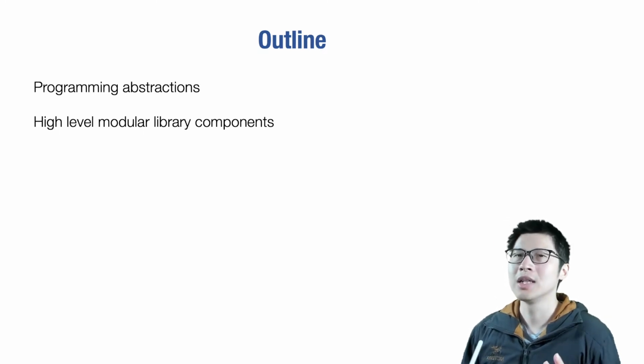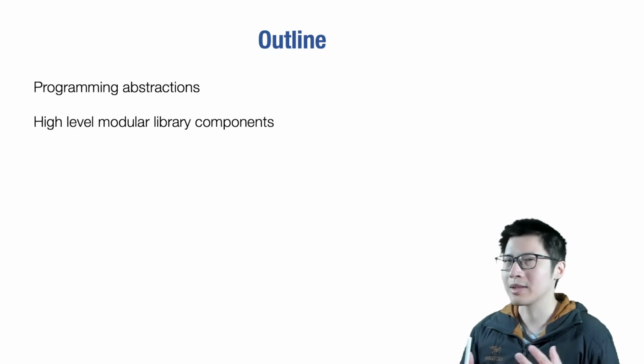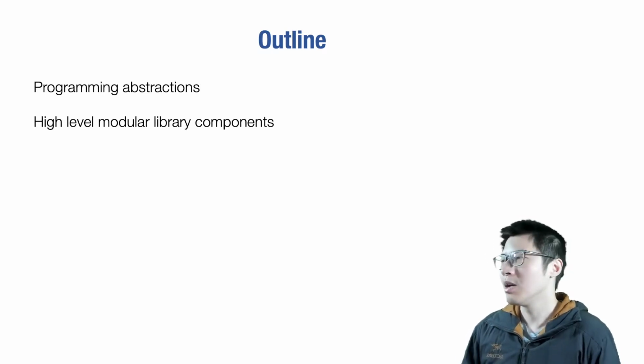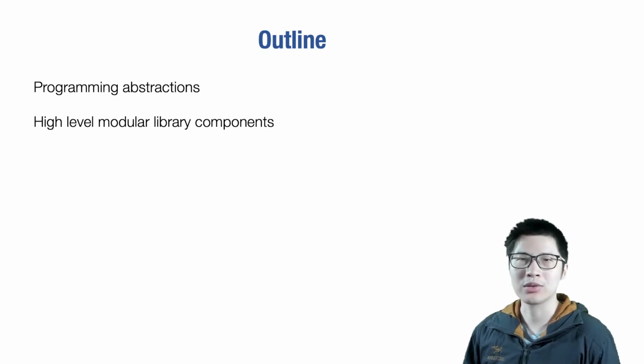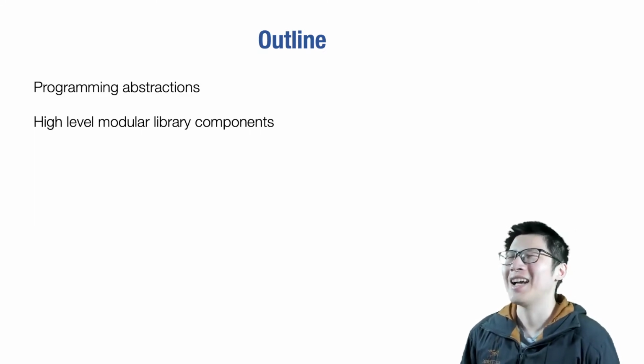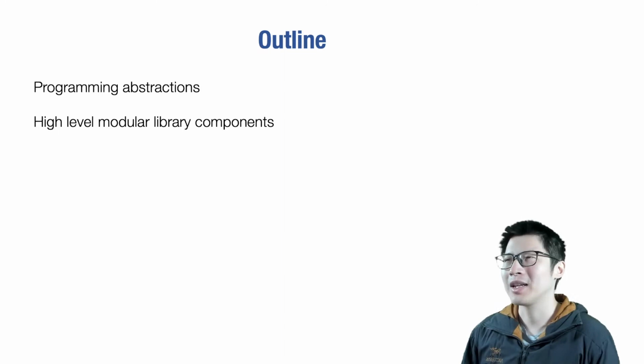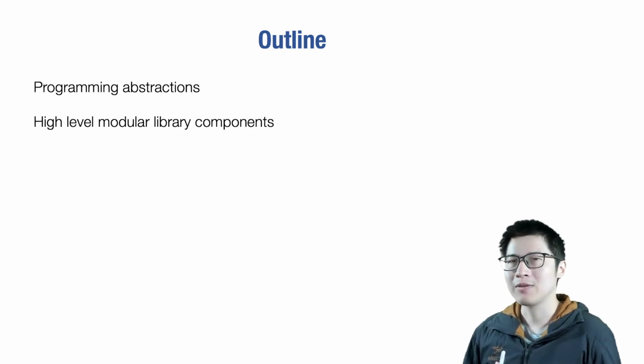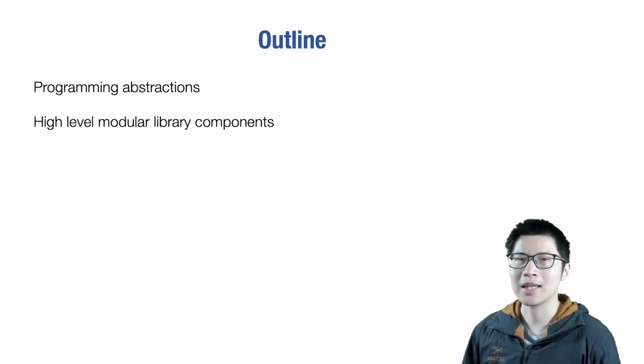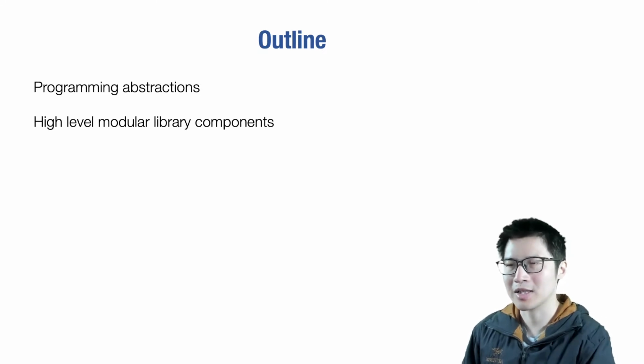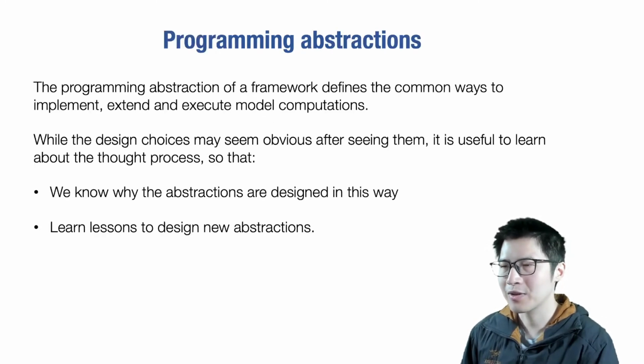And today's lecture is going to contain two parts. In the first part, I'm going to quickly describe and discuss with folks possible programming abstractions we can use to build machine learning models, and actually do a bit of a review of the history of deep learning frameworks. And in the second part, I'm going to work with everybody to study some of the high-level modular components and how we can effectively decompose machine learning library design into different architectural components that can then organically work together. Okay, let's start with the first part.